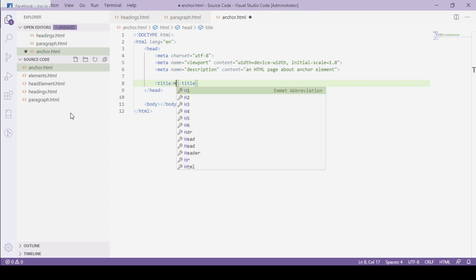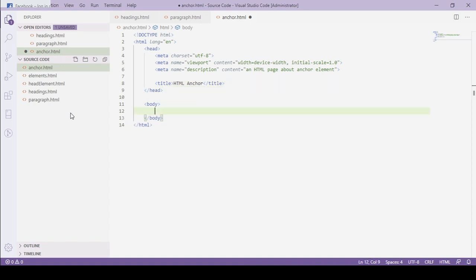Okay, now I'm going to show you how to use the anchor element. You open the bracket, you write a, the href is equals to double quotes, and you give the value of href, which is the link of the page you want to link into your website, whether it's your own web page or some external website you're trying to link to. So I'm going to put the link of Google over here.